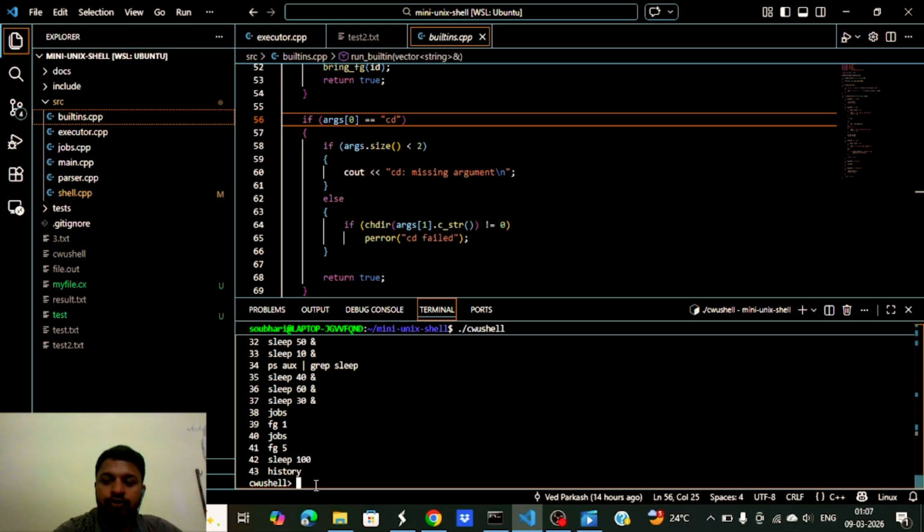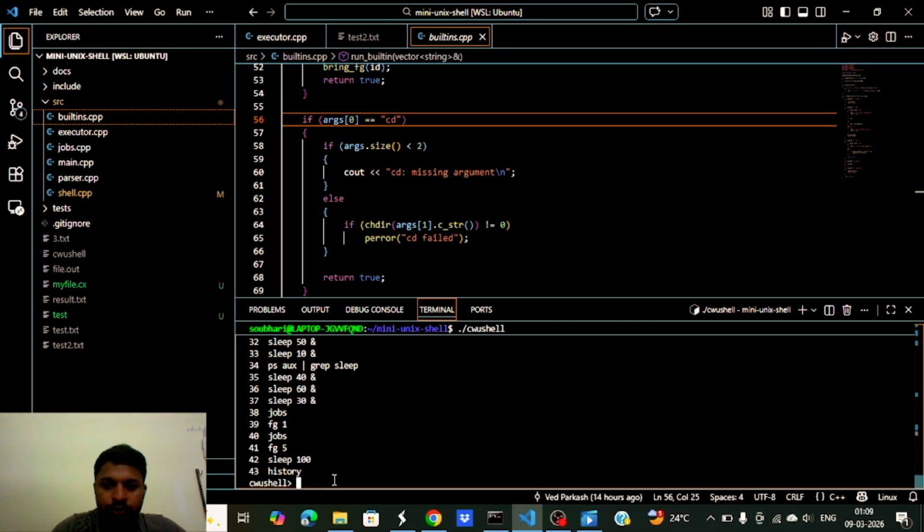Let me show you how the zombie processes work. Before that, zombie processes are the background processes. Sometimes the background processes can create the zombie processes. Zombie processes are those processes which have completed their execution, but our parent process did not call the wait function for them, and because of that, their ID in the process table remains even after the execution, but it should not be there because they have completed their execution. Their process ID should not exist in that table.